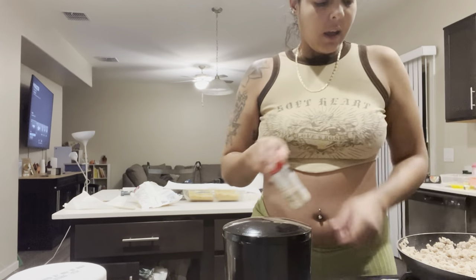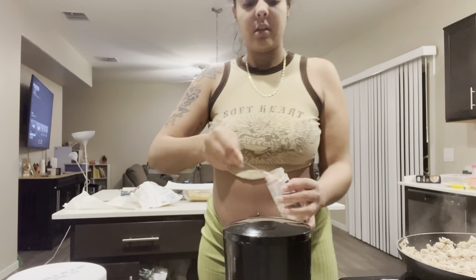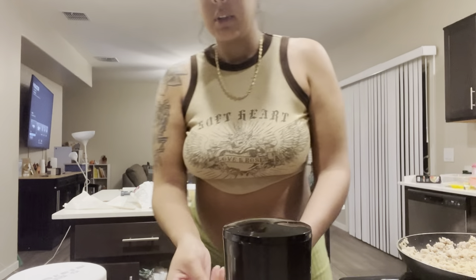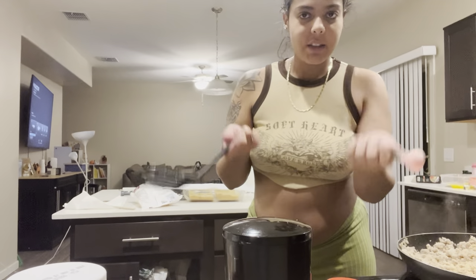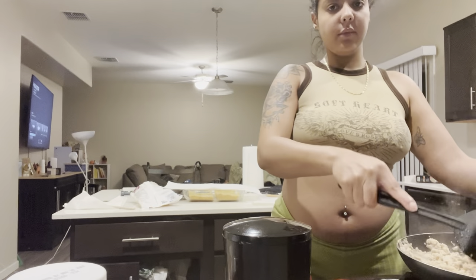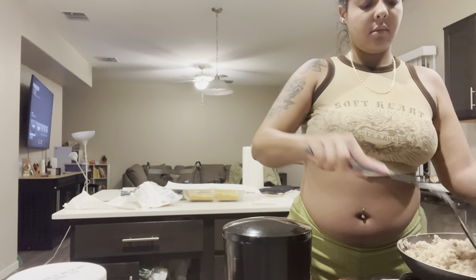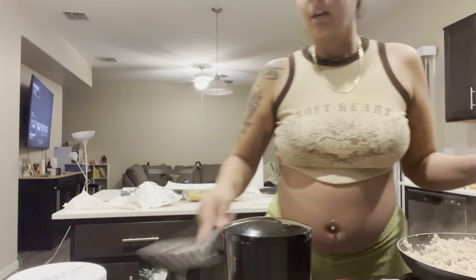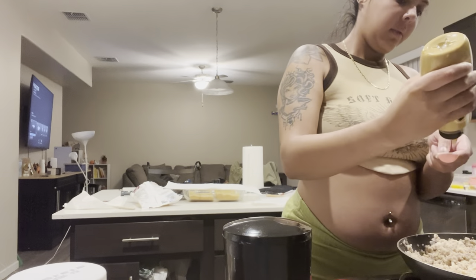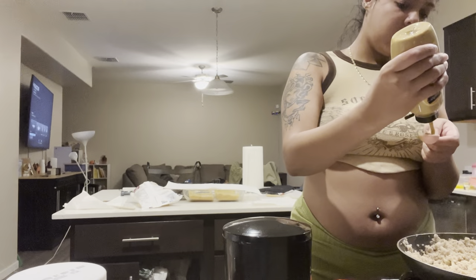I'm going to lower this while I add in all the stuff - a teaspoon of garlic powder. I'm not going to level it because I like garlic, but a little extra is okay. Anytime I'm adding in ingredients I mix in after each one. So add the garlic powder, then mix it all in. Then it calls for two teaspoons of Dijon mustard but I'm using honey mustard. I like honey mustard, so I'm not tripping that it's not leveled.